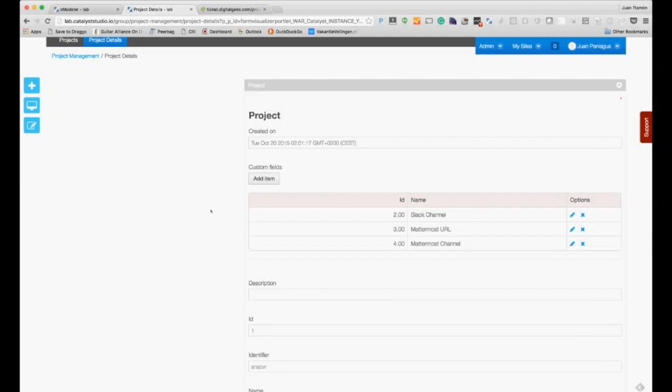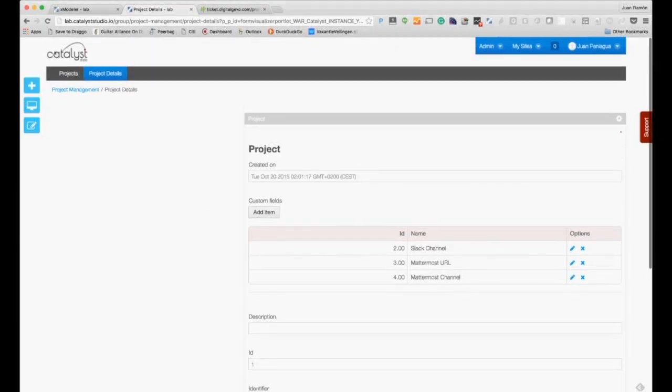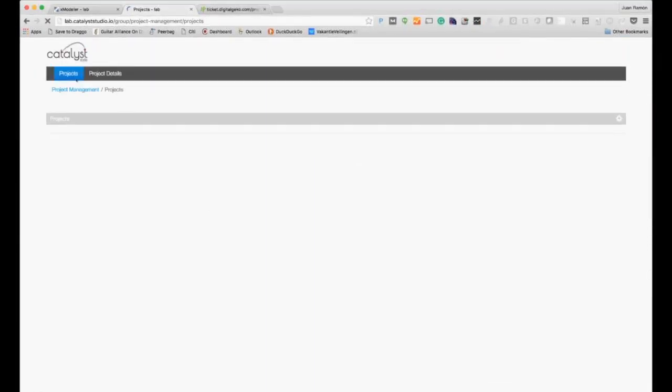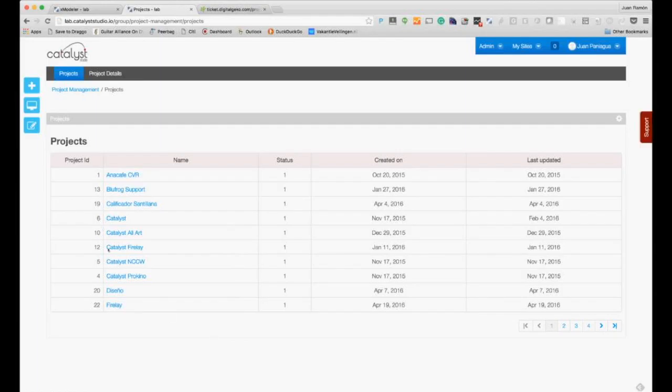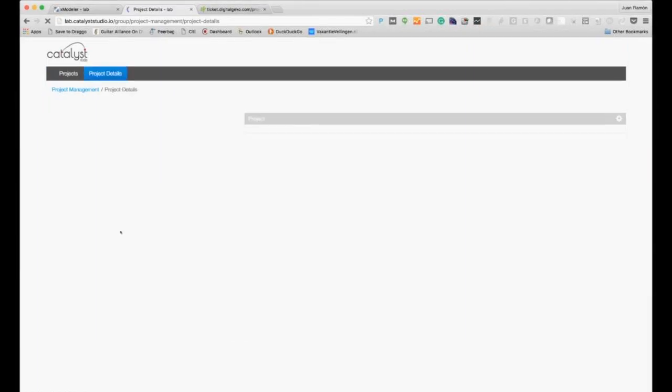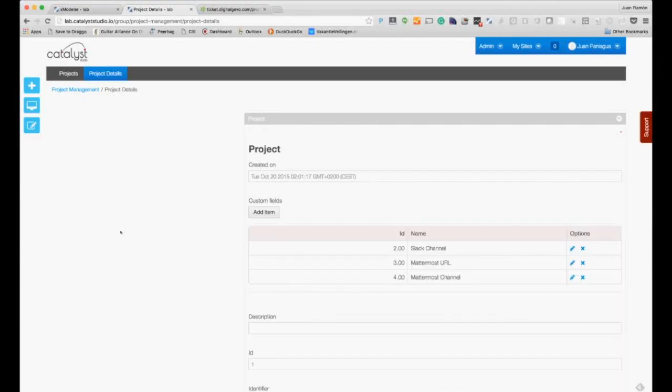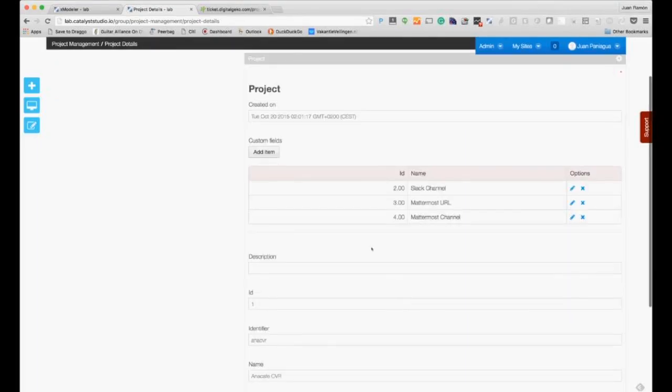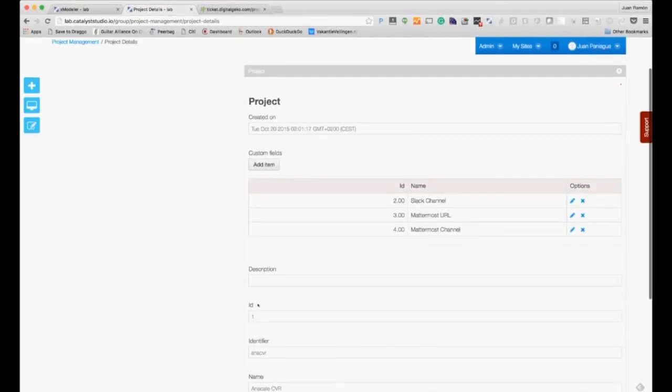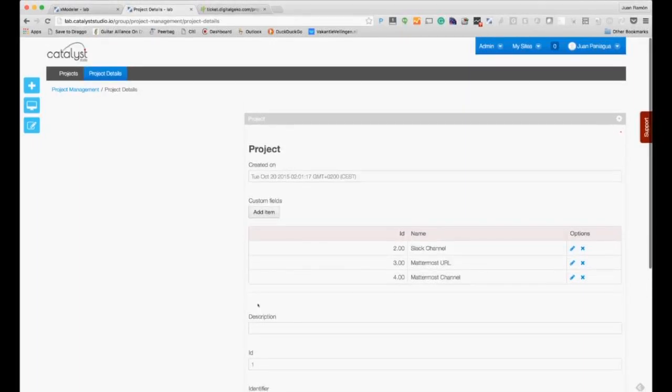In the last video, we prepared everything to have a table that links to our project details. If we click on that, we are redirected to the project details. The only thing is that the project is not dynamic. We're always retrieving the project with the same ID, which is number one in this case. So we'll go back to our XModeler and modify this so that the project ID is dynamically sent to the project detail.